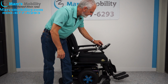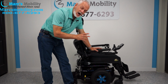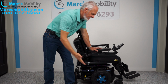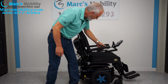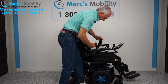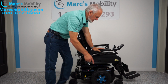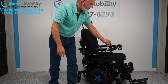So let's recap. This is a Quantum Edge 3, the latest in technology from Pride Mobility. This is a Quantum Edge 3 with 4 miles. It has the 12-inch seat lift, the electric tilt, the electric recline, the electric feet. It has the swing away joystick, the flip up arm. It does have the safety belt right here. It has the drink cup holder. It has the light kit, the adjustable headrest, the quantum suspension, 4 miles, dark blue in color. Gorgeous chair, and it's ready to go.